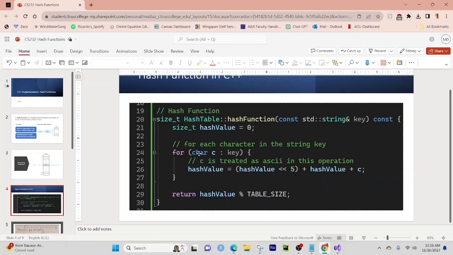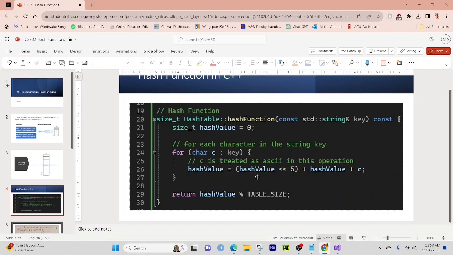And for character c in key, this is a really cool way to iterate through a string using this colon. It's similar to how you would iterate in Python. You would read this as for each character c in key. For each character in the string, we perform the hash function.